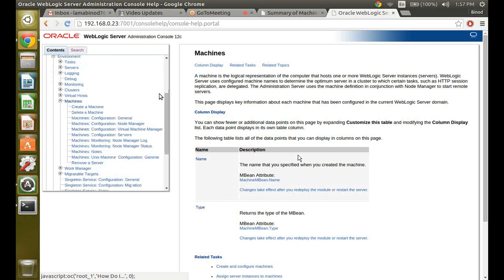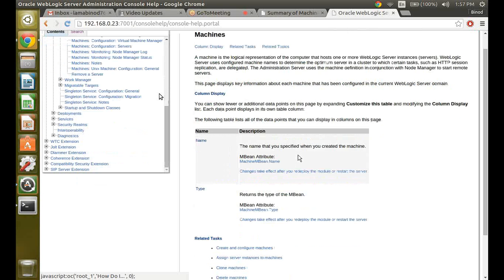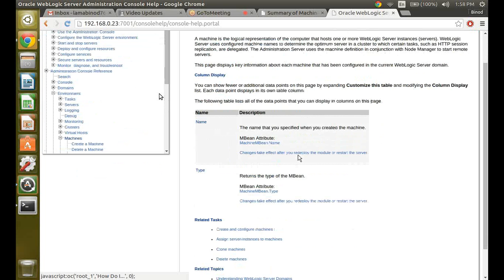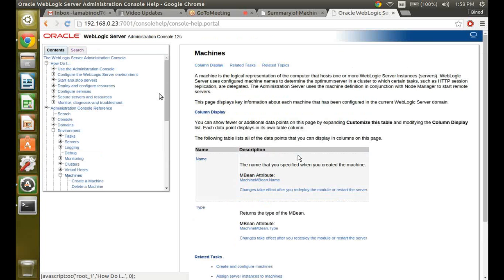So if you have any doubts, you can first check it here. If your answer is still unsatisfied, then you need to go to Google. If you are still unsatisfied, then you need to contact someone in your team. And if even he doesn't know about it, then you need to go to the Oracle ticket. You need to raise a ticket to the Oracle team and they will work it out. Okay. Now close this tab.